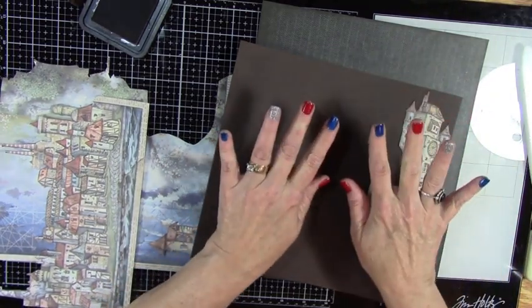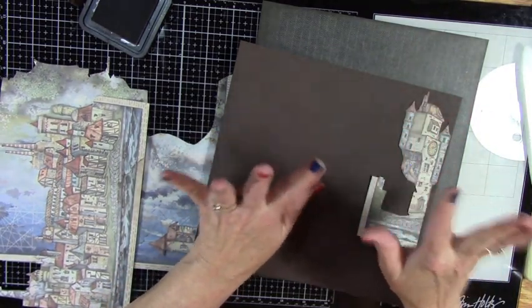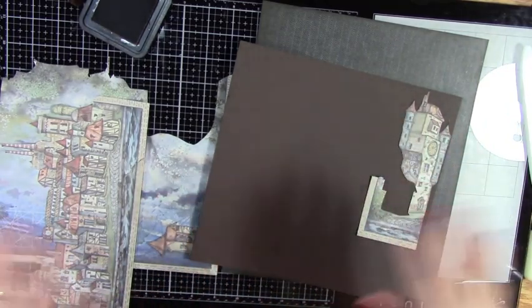Okay, got my nails done for the 4th of July. It's still June, but we're getting close.